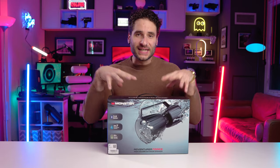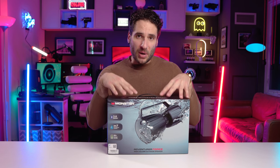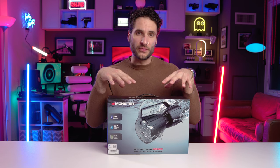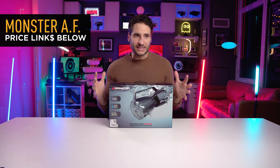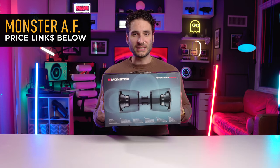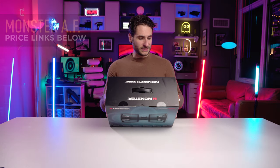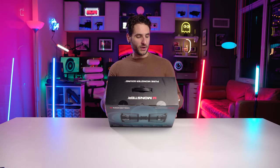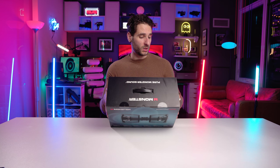This is the Bluetooth speaker that I'm super excited to unbox, to test out, to review. From all the research that I've done, this was at a price point that seemed lower than all competing speakers, but it was very well reviewed. This is what we're looking at here with the box. It's a very nice box. Bluetooth 5.0, 18 hours of battery life — that's quite substantial on one charge.